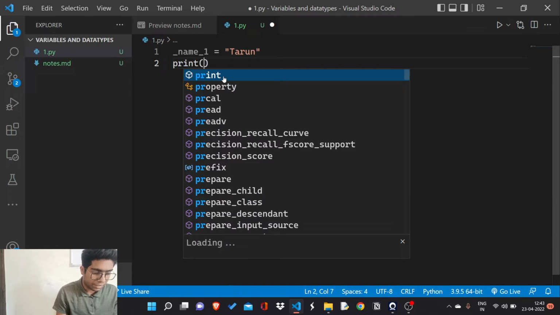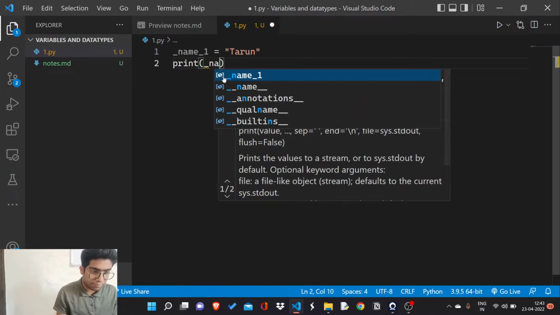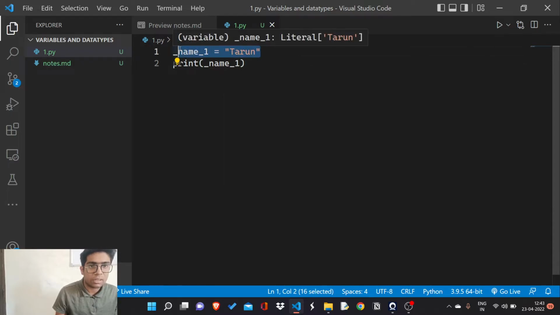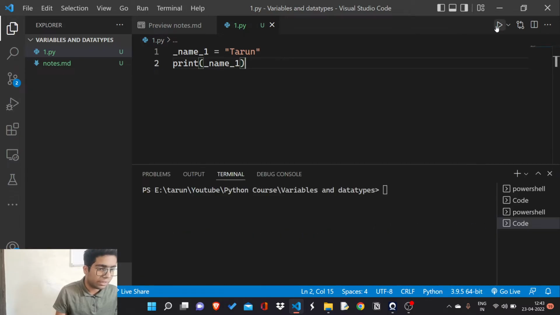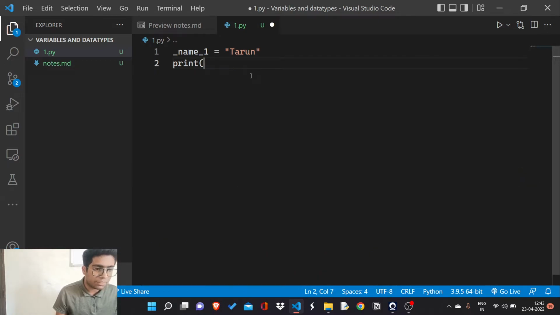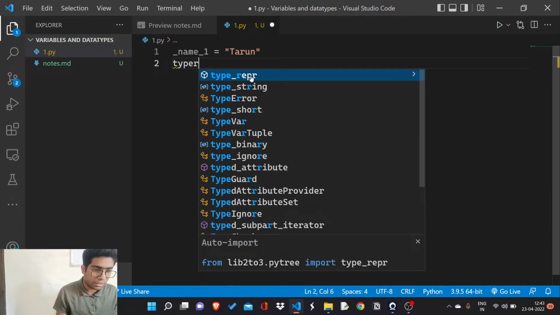Now if I print this name, name1 is a variable which is storing a string data type value, which I am going to print. Now you can see there is output. We can check the type of these variables by using the type function.